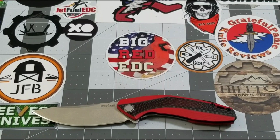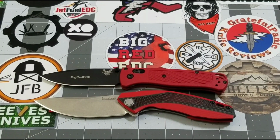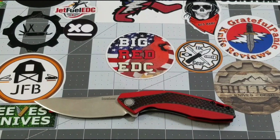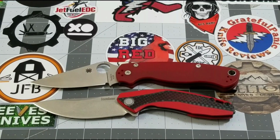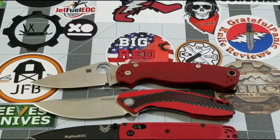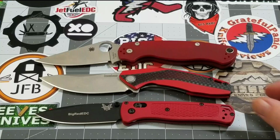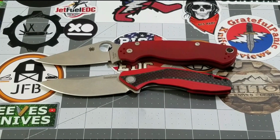Some of our size comparisons. Bug out. Bug out's a decent comparison to it. Sinkevich designed tumbler has got just a hair on the blade and probably about 1/4 inch on the handle. And then, of course, our PM2 is going to be obviously a little bit larger. Not by a lot. Yeah, you can make a Sinkevich sandwich. I like that term. Let's move these up a little bit so you get a better look. There's your Sinkevich sandwich. Sinkevich sandwich sounds better than tumbler sandwich. But it fits pretty much right in between the PM2 and the bug out.